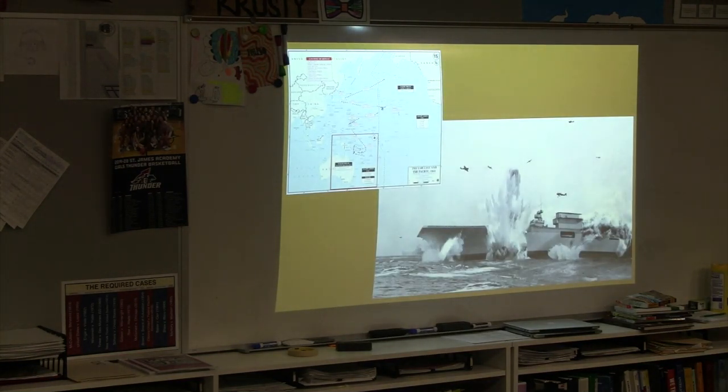Subpoint D. The Battle of the Coral Sea took place. So this square outlines kind of the theater of the Battle of the Coral Sea. And the main Allied forces in the Pacific are the Americans. We take most of the fighting forces of the Pacific, Americans and the Australians. The British had pledged to fight with us in the Pacific, and the Soviets had pledged to fight with us in the Pacific. But frankly, they are in such bad shape after the Nazis that they don't play a significant role. They're there, they're a tactical position, but they don't play a significant role for us. Most of the fighting is done by the United States and the Australians.